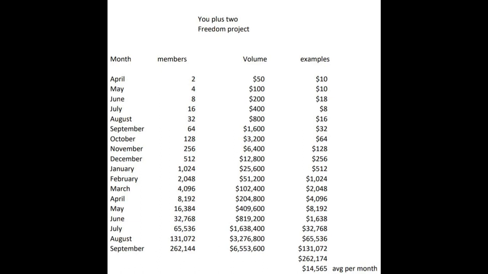But let's just go to the last level, ladies and gentlemen. Let's go to just level 18. This is September of 2024. This is what I want to do. This is what I hope a lot of y'all want to do. We go all the way to September 2024 and we look at the numbers right there. Follow me on the sheet if you screenshotted it, okay? You got 262,144 people in your organization on that one level, and you only sponsored 2 of them, okay?